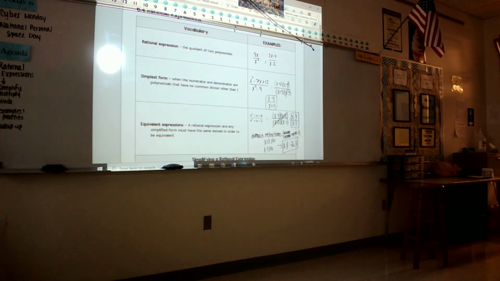Okay, so just some easing ourselves into it. We'll start with simplifying, which we've even done a few quick little examples of. And then we have some multiplying and some dividing. And then we'll just see how far we get today, and whatever we don't finish, we can do a few more examples and finish that up tomorrow.